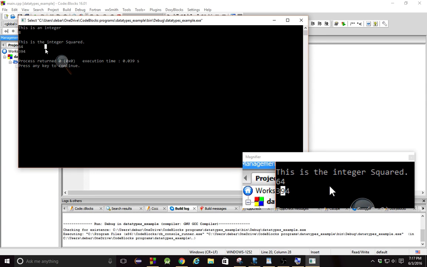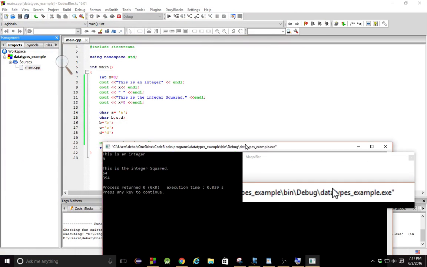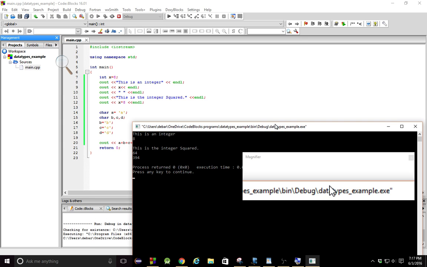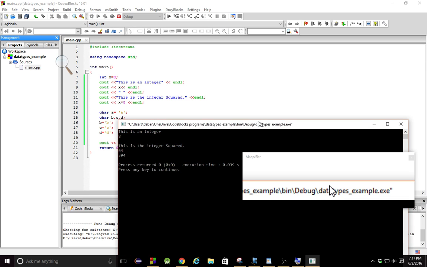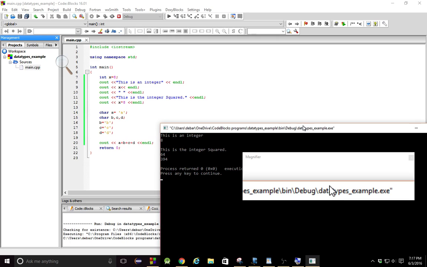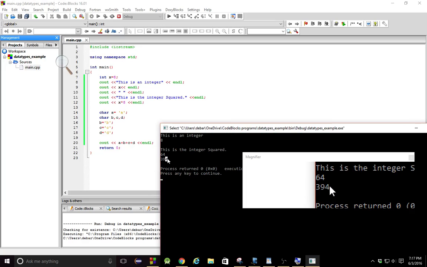So the mistake I made over here is that computers think of characters in ASCII format. When I added all the characters together, each character has a numerical ASCII value, and I believe the computer shows the sum of the ASCII values.